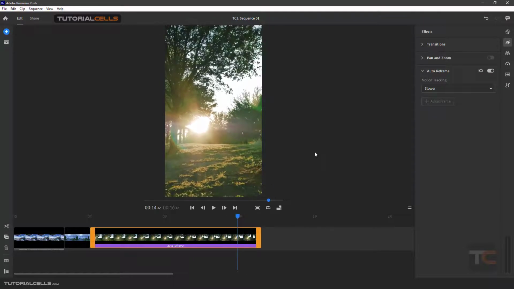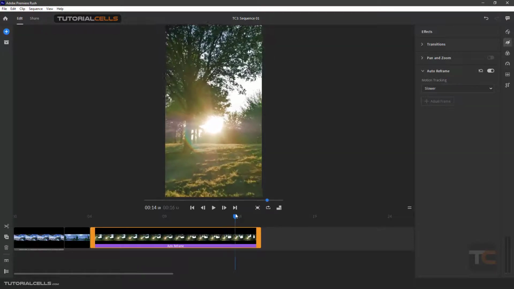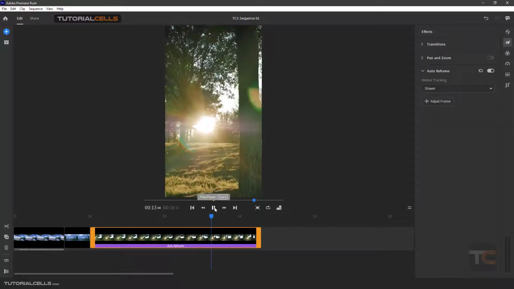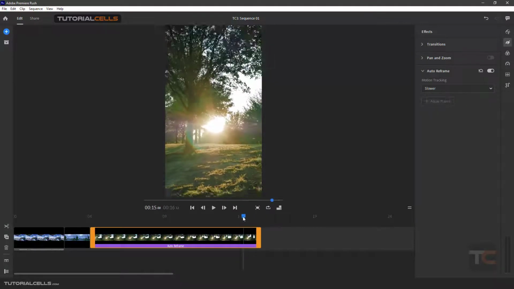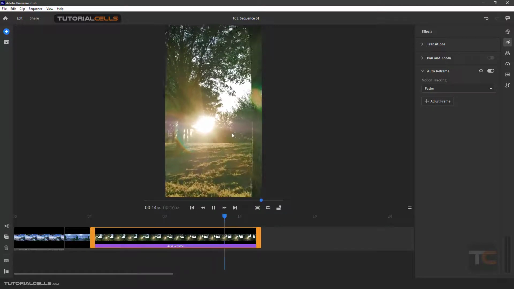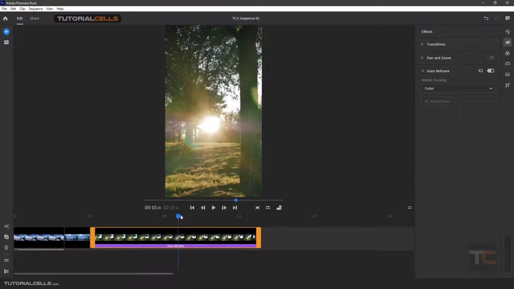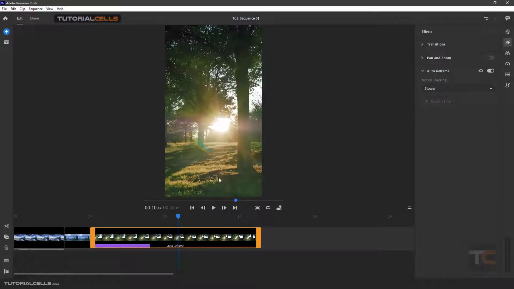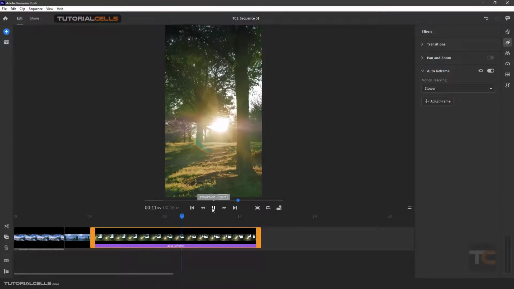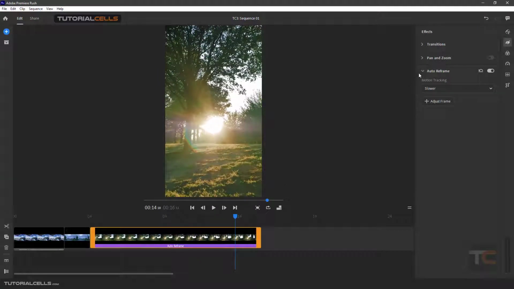Or for example, if you want to adjust it, you can adjust it in this frame again. Okay, as you can see, everything goes very smoothly there. But you can adjust it to the faster mode, and that changing and panning, as you can see, is fast. See? Okay, I like the slower motion tracking. That's good for me. Okay, this is auto framing that you have to use in a mobile aspect ratio.